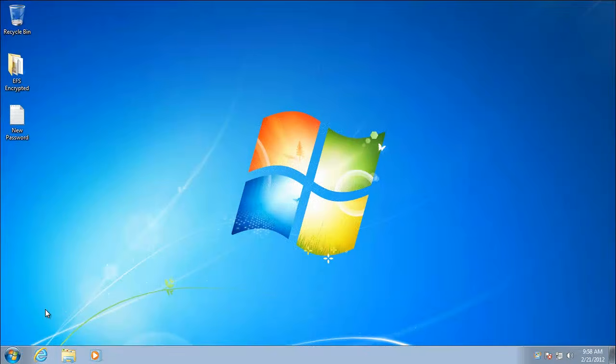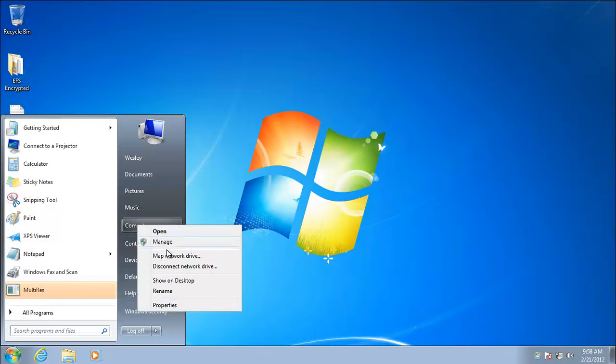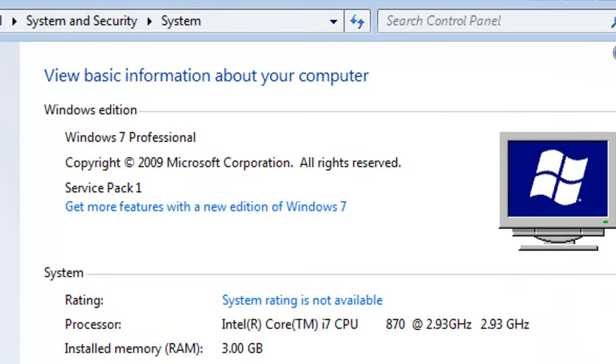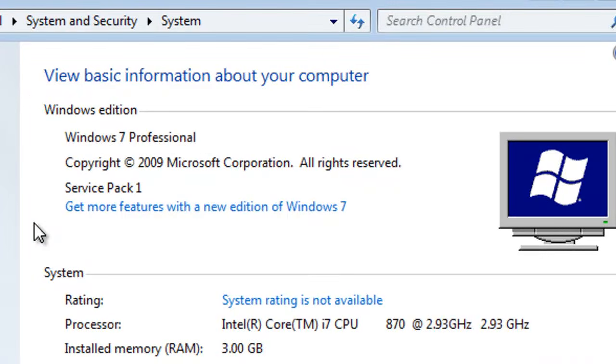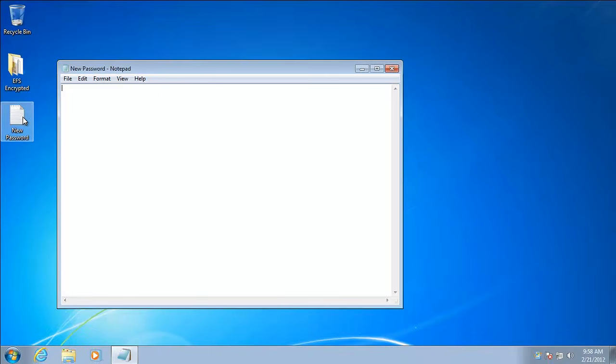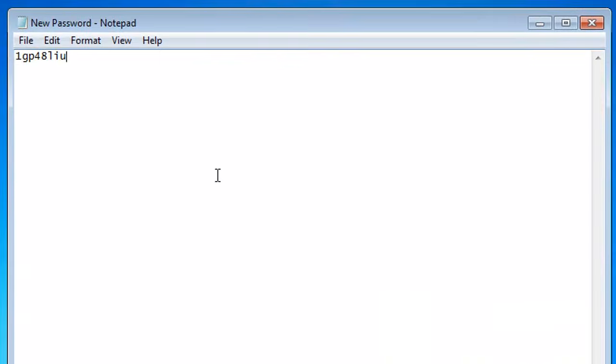This PC is running Windows 7 Professional. Let's show you right here. Windows 7 Professional, Service Pack 1. I'm logged in right now, and of course I know the password to this account. So I'm going to set the password to something random, kind of off the cuff. I'll just hammer on the keyboard here. So there's no way that I can possibly remember that, at least not with my memory. So let's go set the password to this complex one.